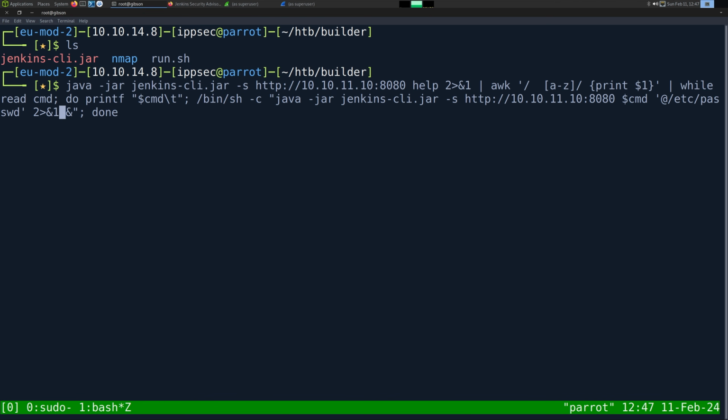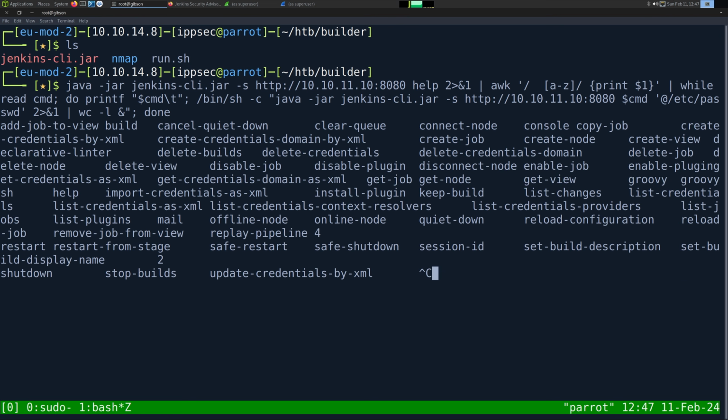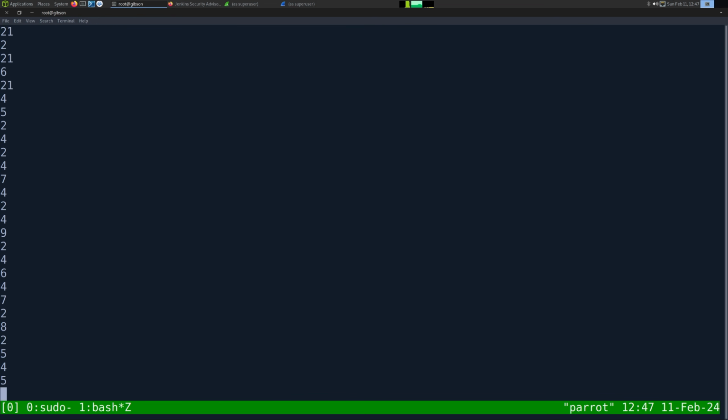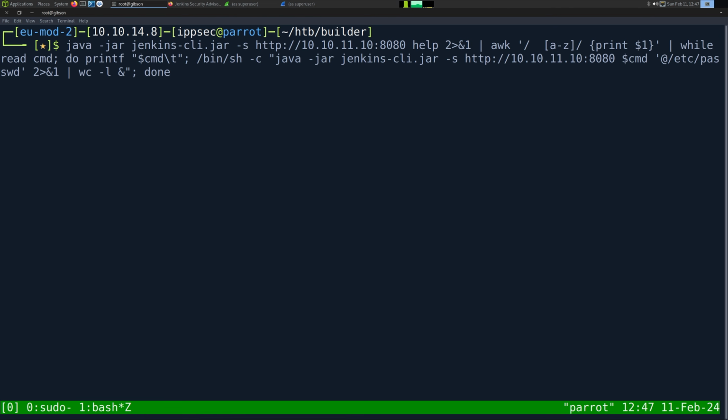And let's see, what's the easiest way to wc -l this? I wonder if we can just do it here. Because I want to get the line count. I think this may work. No, that definitely did not. Control C. Oh, well, it kind of is. It kind of worked. So let's move the printf real quick. We'll do that do bin sh -c, and I'll put the printf here, cmd like that.